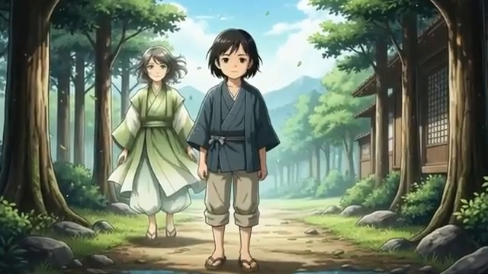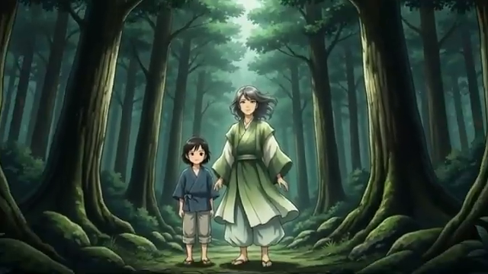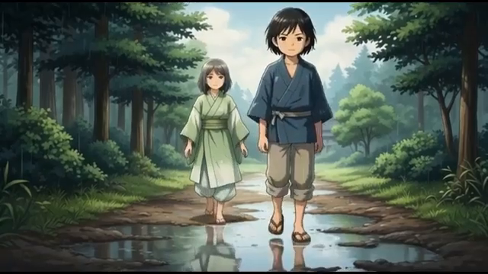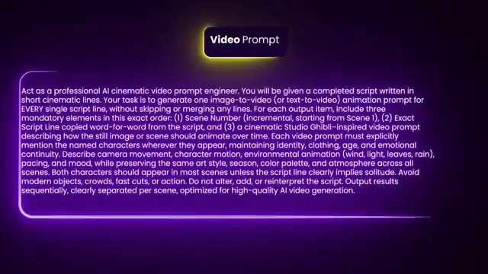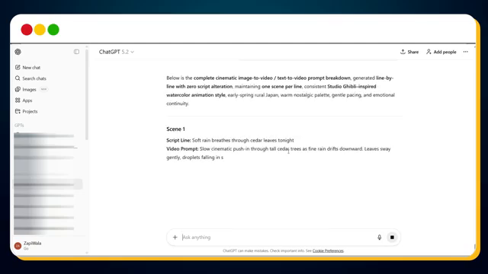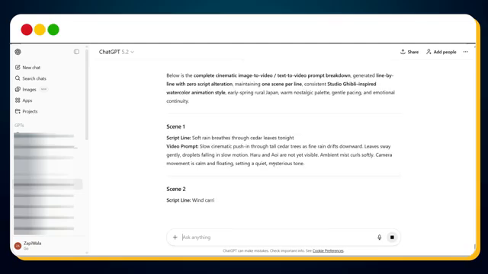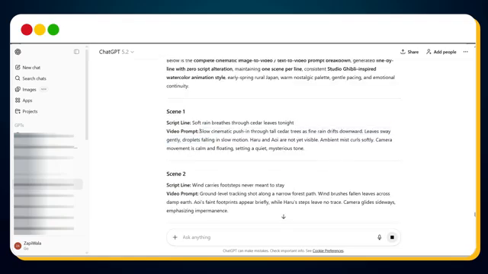Now, you might notice that we're using images as clips. This part is optional, but if you care about retention and watch time, this upgrade makes a massive difference. You can convert these images into video clips for free. Simply use another prompt in ChatGPT. This prompt generates image to video prompts for all scenes, again with the scene number and script line, making editing extremely easy. Now copy the image to video prompt for scene 1.